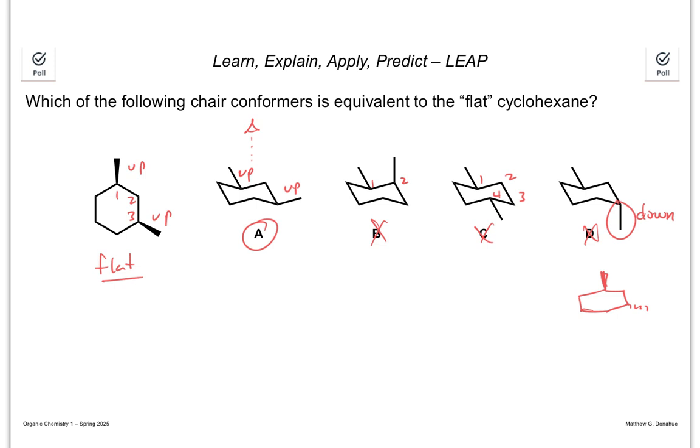B and C are kind of the derailer answers that you can expect on the final exam. Like, it's just sort of simple accounting of the relationship. So don't get fooled by those. So A and D are really what you're choosing from, and then the logic comes in with understanding what is meant by those bolded and dashed bonds.